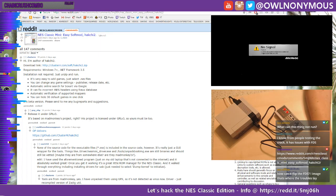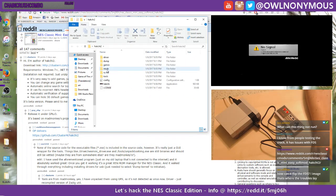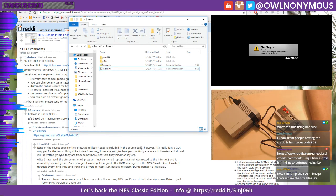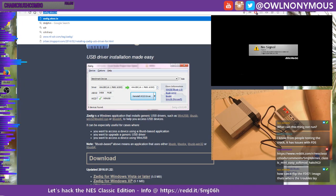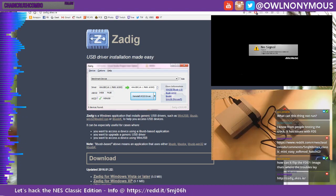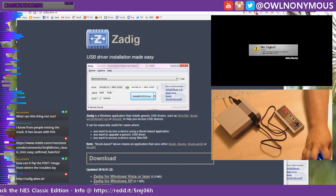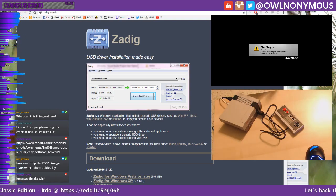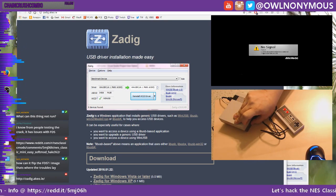Once you download this file, you'll see in this folder, under drivers, you can right-click on this one to hit install. But for some reason, that didn't work for me. So I ended up installing Zadig, which I'll post in here, which is basically what he's using. He's just repackaging it. So you can find that file here. Let me move this chat over here. What you do is plug it in via USB to your computer and HDMI to your television, and hold reset and then hold power until you hear the USB being recognized.